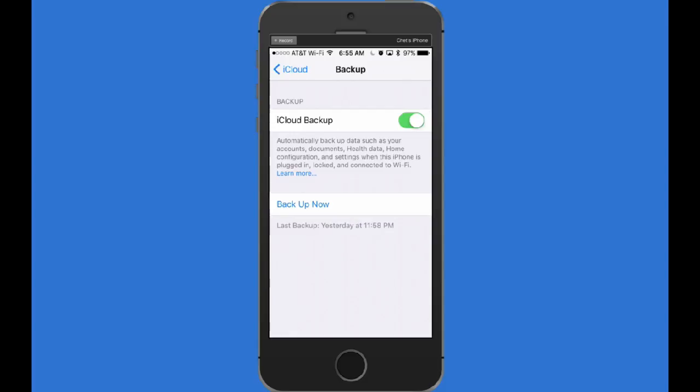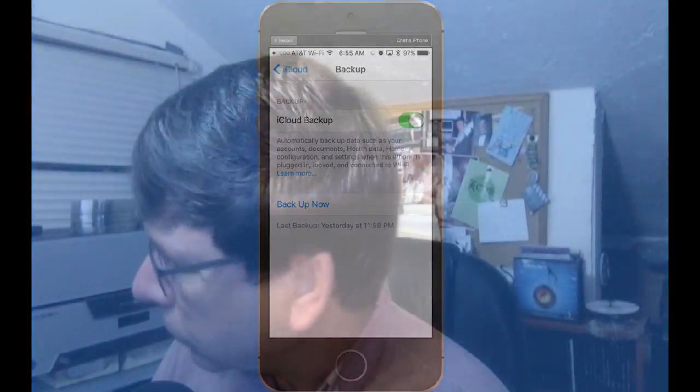So that's backup in terms of backing up a mobile device, and different systems have different functions. If you're on an Android system, there are apps that allow you to do this. But again, I'm showing you what it's like on the Apple system. I'm going to go ahead and disable this. Let's go ahead and turn this off. Okay, turn that off. And we come back to my web browser.